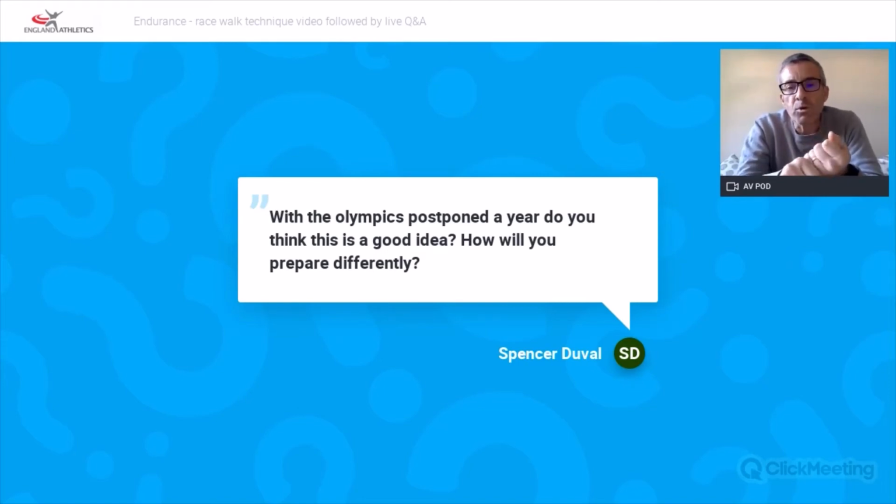Good reason for that would be they can't access any physio. And if we do big volumes and we push them really hard, we don't want to run the risk of making them ill and running down their immune system. And again, any support that they'd have for that, they probably can't access it physically. So yeah, we're just keeping them in a holding pattern, I guess.